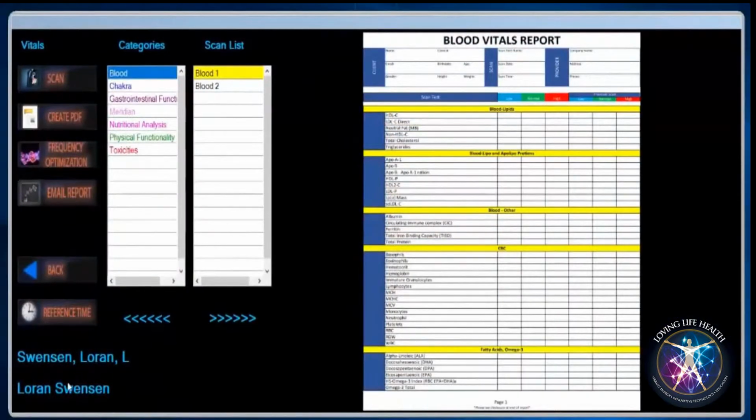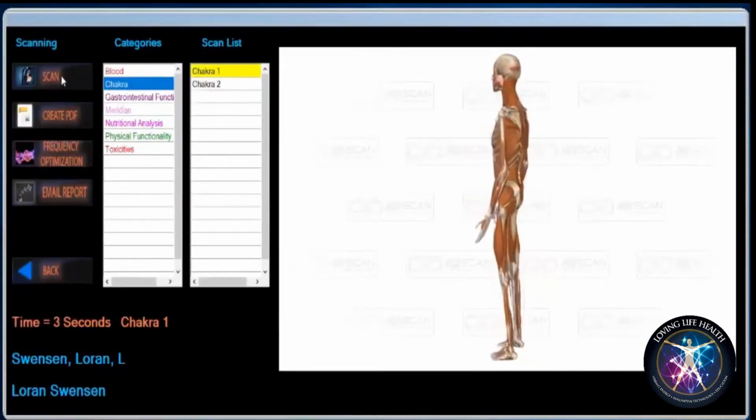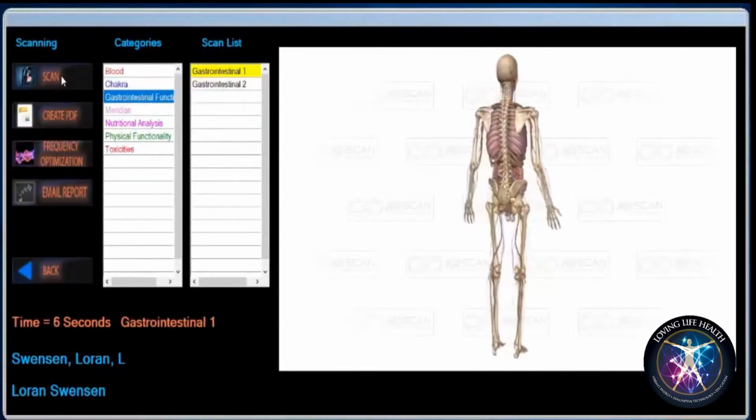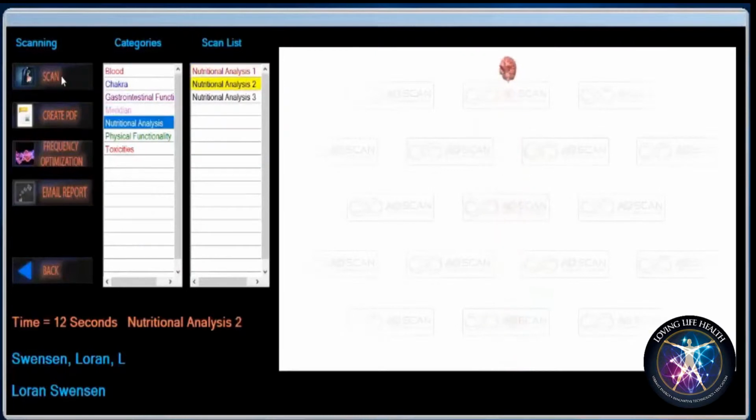Now you'll notice the client and the technician are loaded. It's really easy to miss a step and not actually get your client. So there you see your client is loaded in and the technician right below. Everything's good. Now that we've got everything ready, go ahead and click scan. Once you've clicked scan, the scanning process will immediately begin.